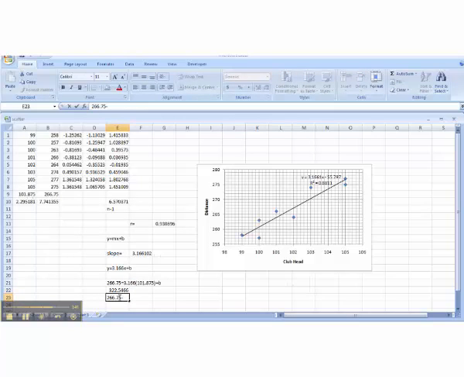266.75 minus 322 will give us a b of negative 55.79. And so we put that all together, and we have y is equal to 3.166x minus 55.79. And that matches our equation. So we can have that done using the method that the book shows you, and it corresponds with what Excel says.